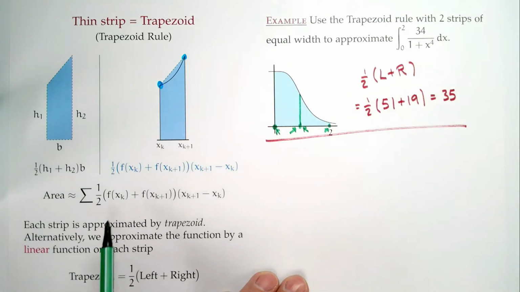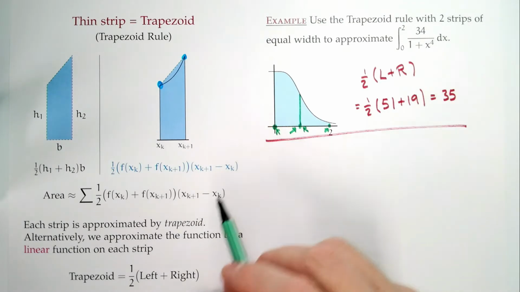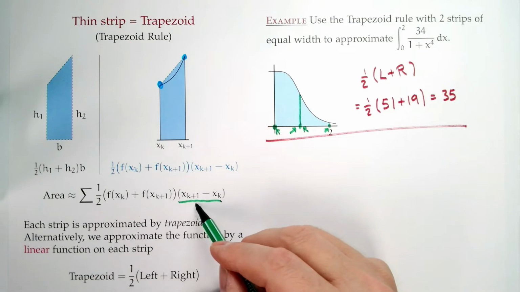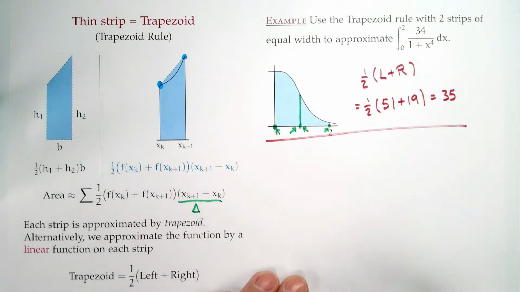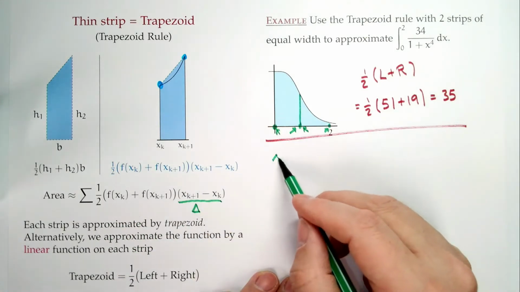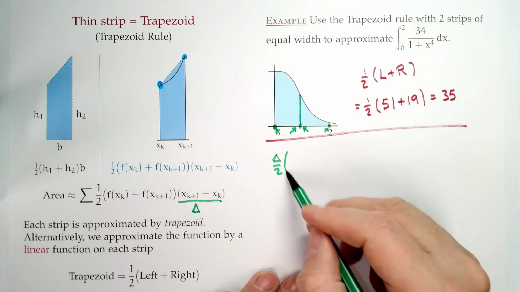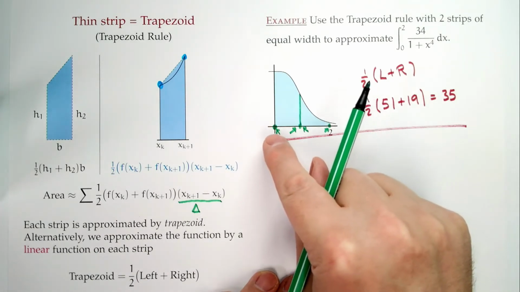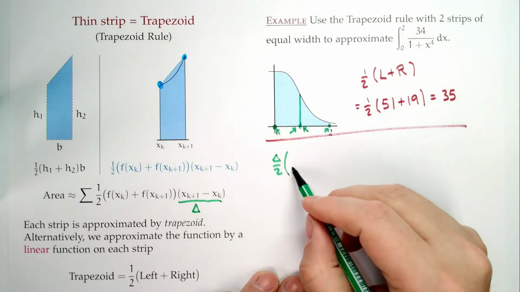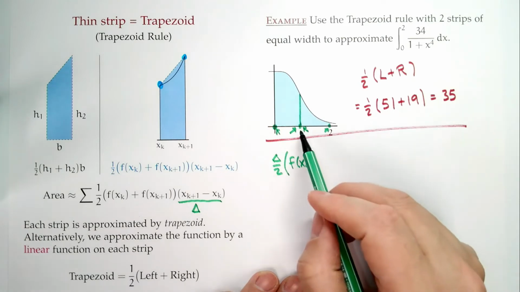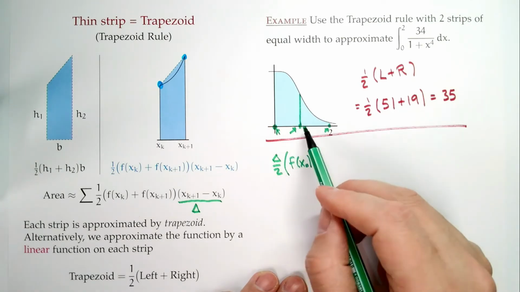So if you were to take this, one way that this is often written is we think of this x_{k+1} minus x_k. We'll think of that as the width of our interval. So we'll call it delta. So we have our delta over 2. So I'm going to write this as delta over 2. And now we say, all right, what's our contribution? Well, we have our initial point. Oftentimes we call that our x naught, our 0 point. Then we have our next point, which gets counted twice.